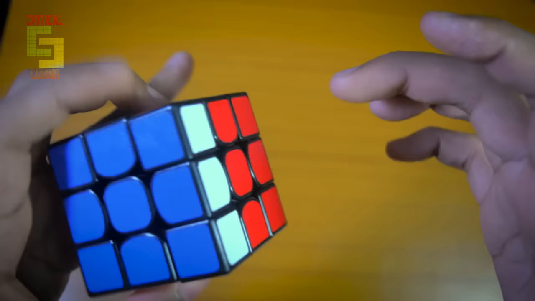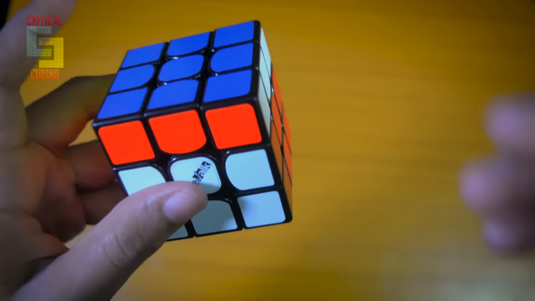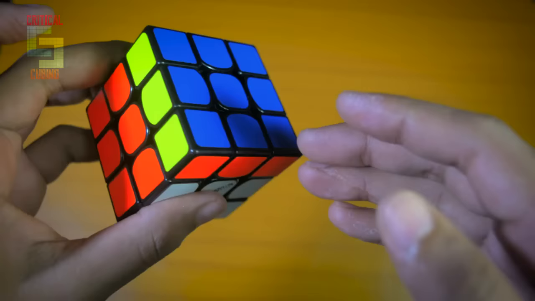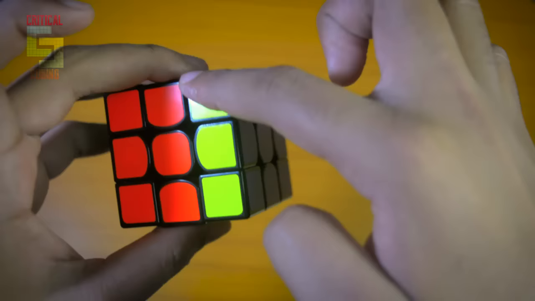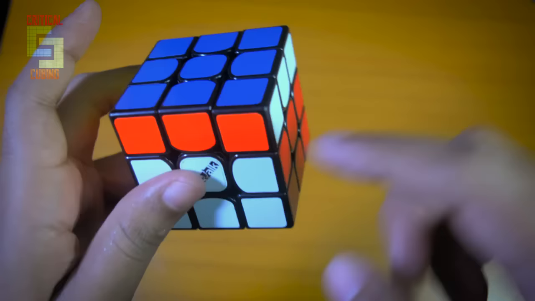Once you're done with this pair, you don't have to do the OLL anymore and you can go and solve the PLL. However, Mats got lucky here and he got a PLL skip, so he doesn't need to solve the PLL. The way he recognized the PLL skip was that he had a solved bar on his left side and also had a solved bar in the front, which only happens when you get a PLL skip.